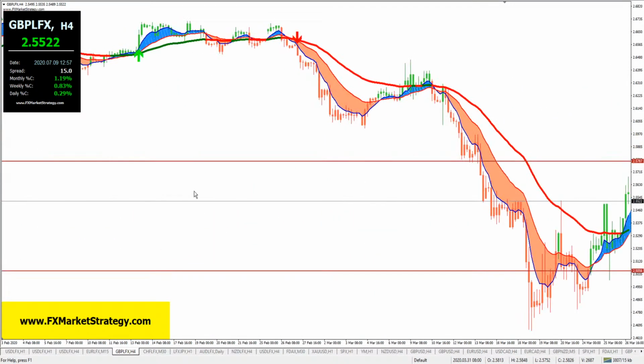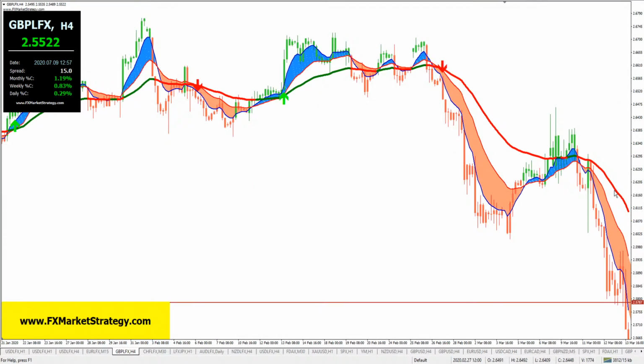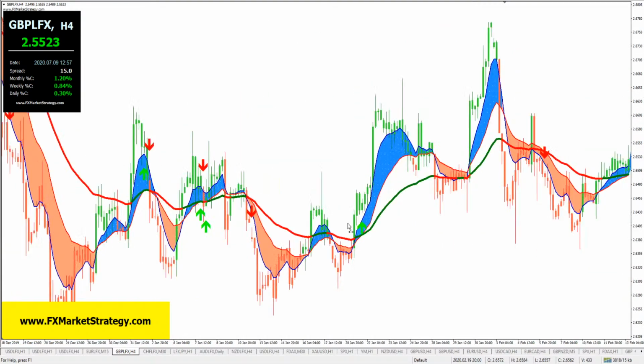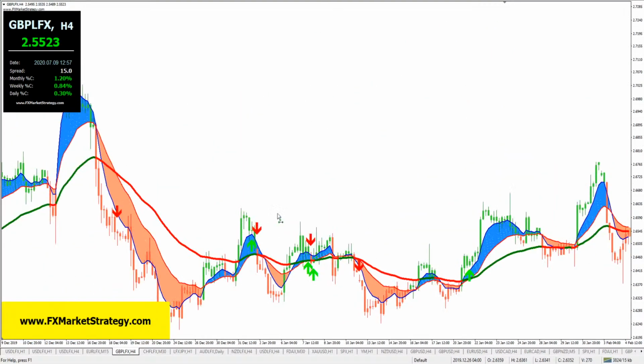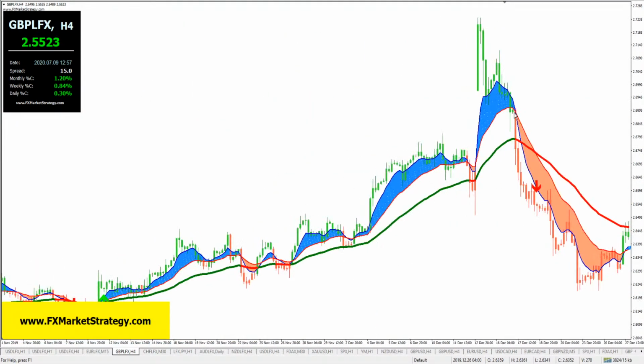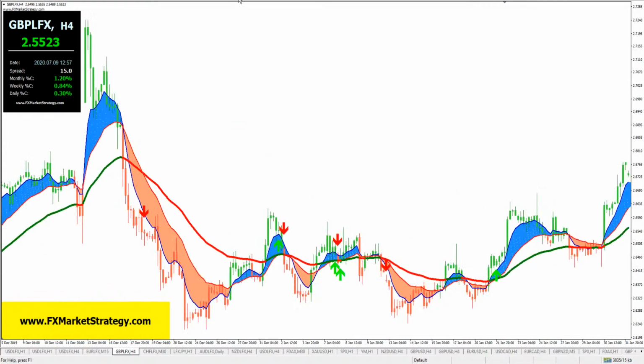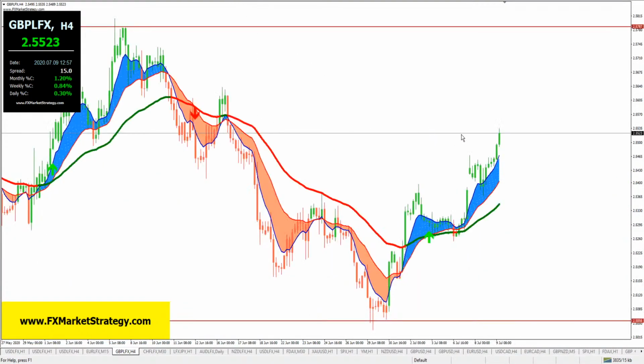Because pound is volatile. See, that's the first time for long run to see. It's okay, it's still okay, but that was good. That was okay. That was okay. Okay, this area was okay, but that was good. That was good, guys. That's election time, guys. When the pound did make like 500 pips to the upside, and it did come back crashing. Anyway. So now this is not the best entry right now.